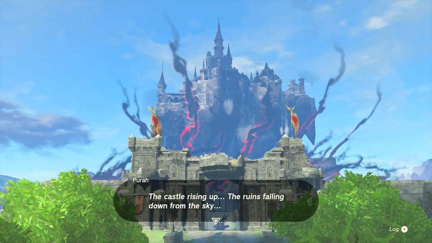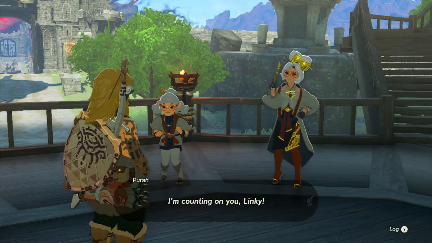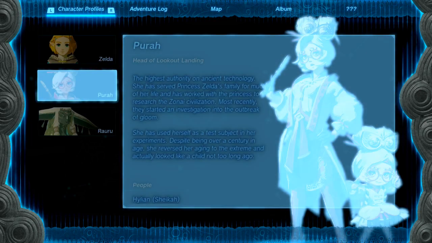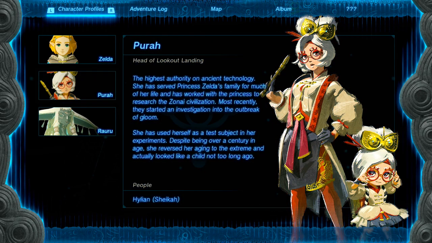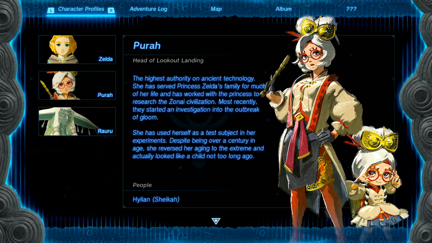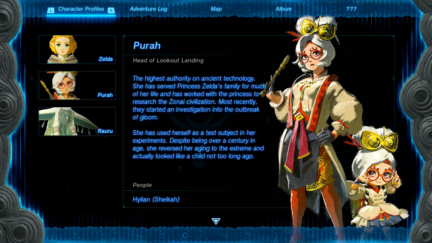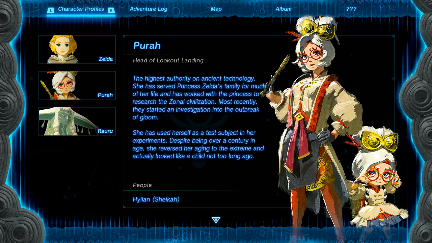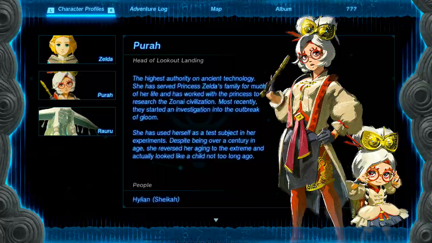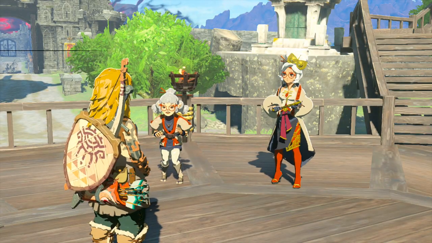Okay, now she wants me to go see some guys at the castle. So I'm just skipping through all this dialogue. And here we have her bio. Her and her little self. We have... Rauru? Sonia? I'm probably butchering her name. Anyway, to the Castle of Hyrule.